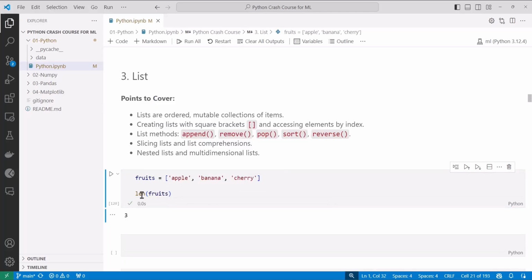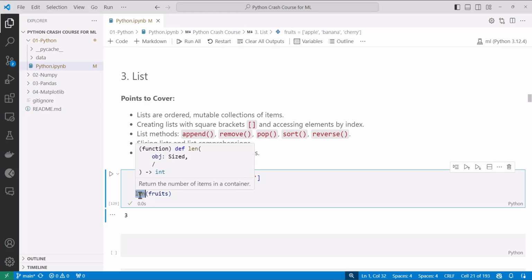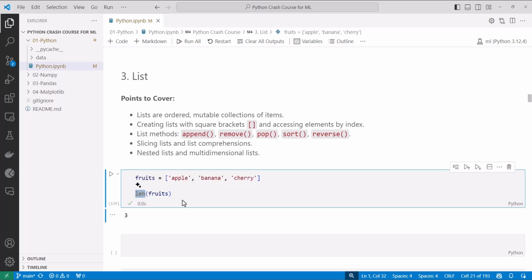This method, which we have already used previously for the string data type analysis, told us the total number of characters present in a string, the length of the string. And here, the total number of items present in the list is the length.